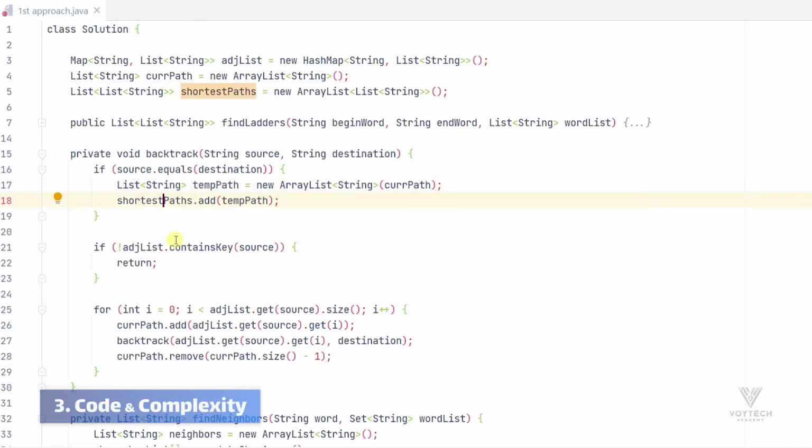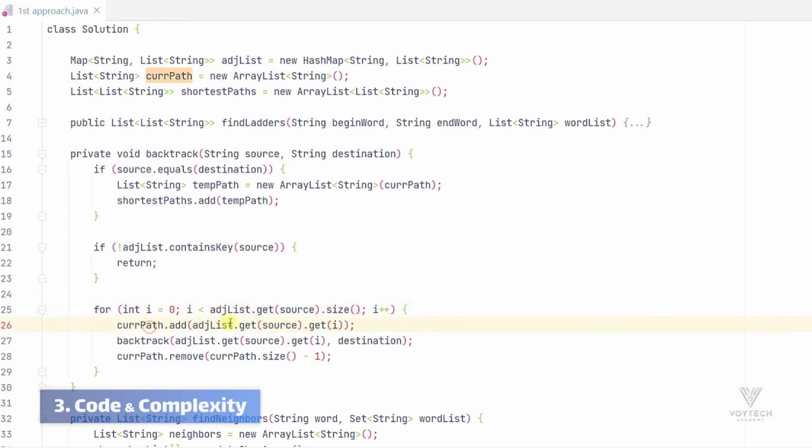However, if we haven't reached our destination, what we do first is loop over all the neighbors of our source to see whether we can find a path between the neighbors and our destination.